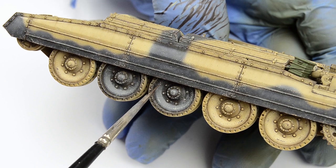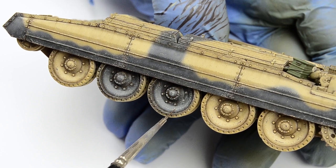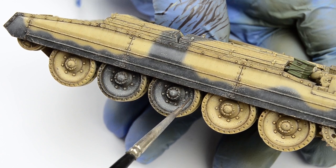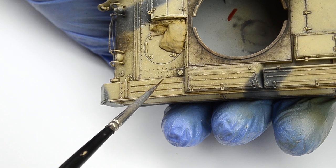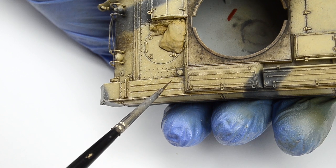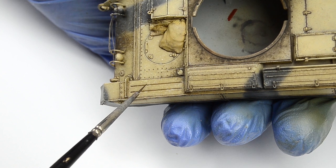A model like this also makes us appreciate the first light layer of chipping — try imagining how you'd spot the dark steel chips if they were painted over the black spots. These two techniques brought a lot of life into this model, and I was having a blast the whole time enjoying the process and the results. The only downside is that it takes some time. Even if I managed to chip the entire model in 3 days, it was like 8 hours a day — it's a slow technique.